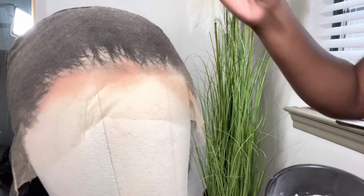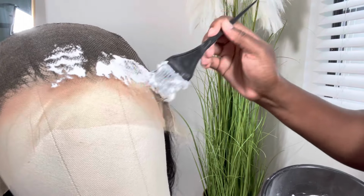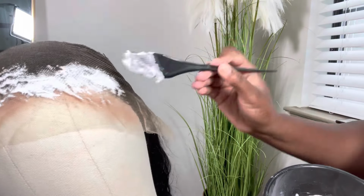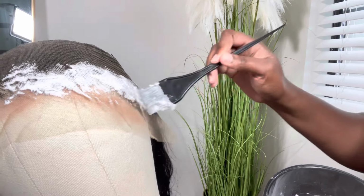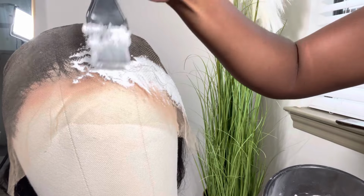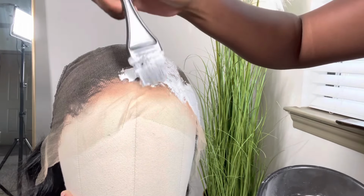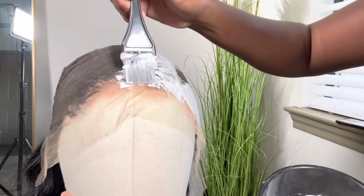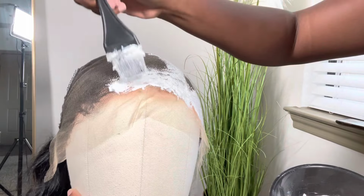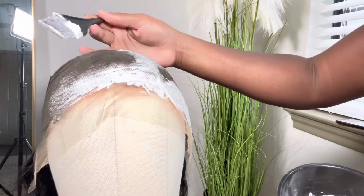I am gonna list all the information on this hair down below. Again, this is Wiggins Hair. This is my second time, I believe, working with this company. And y'all, when I say their hair is always bomb, it's always true to length, it's always full. If this is too full for you, because I know some girls do not like big hair, they do offer this wig in 180 density. And if this is too thin for you, they also offer this in 250 density. But 200 density was just perfect for me.